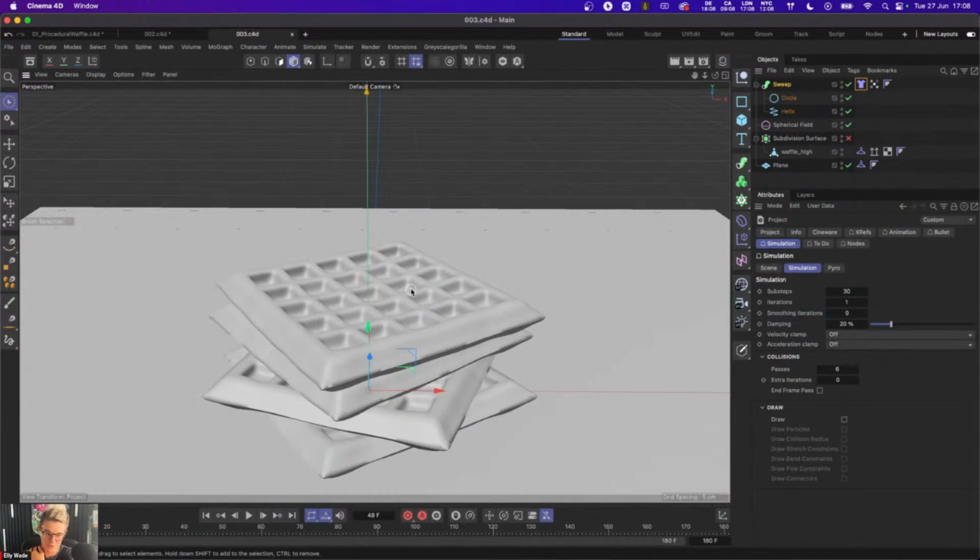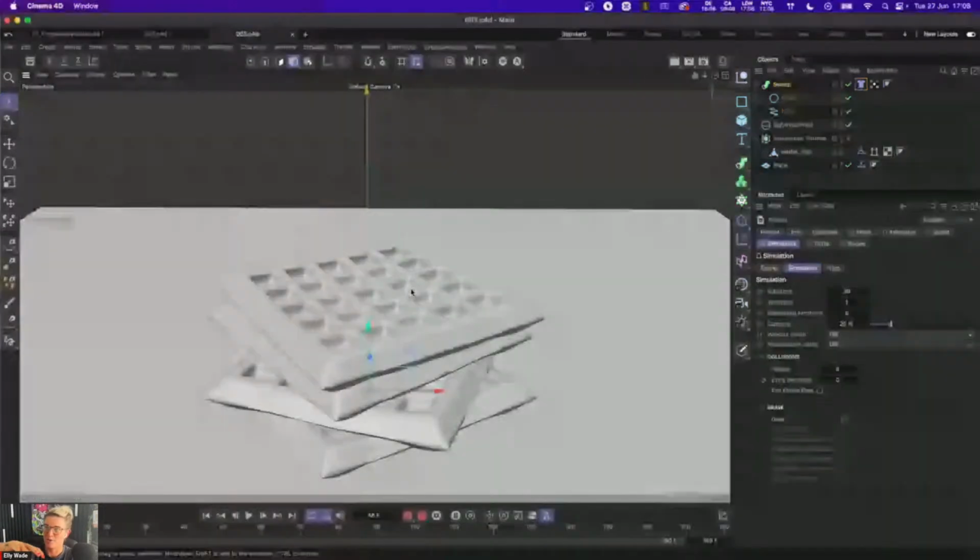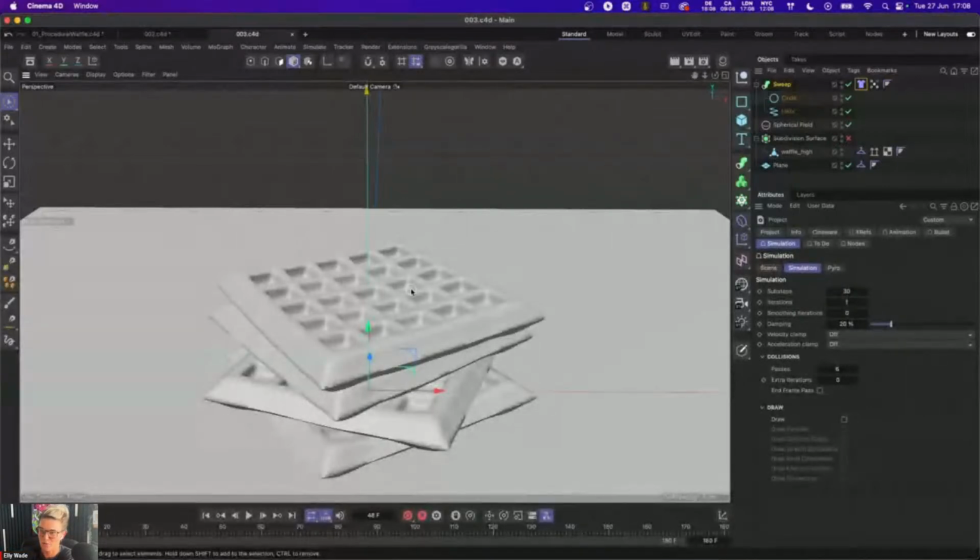I don't know if those of you who have played around with some of the simulation settings may find that we get this extra movement afterwards, and it's not ideal, and it doesn't work well for certain things. And it definitely was having an effect here. I was finding when I was baking it as an Alembic, we were getting some extra jittering because I was seeing it in real time. And smoothing iterations really fixes that problem. That really fixed it, as did the dampening. So maybe I can go up to the dampening again.